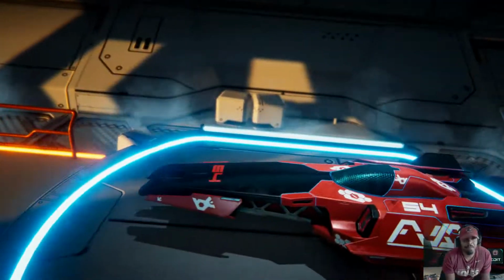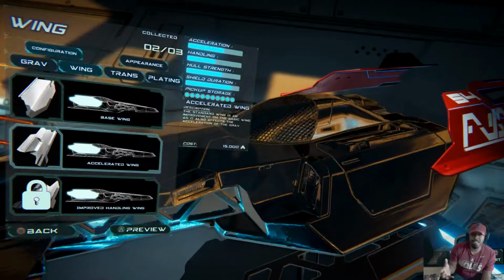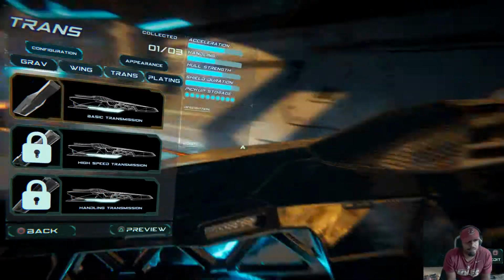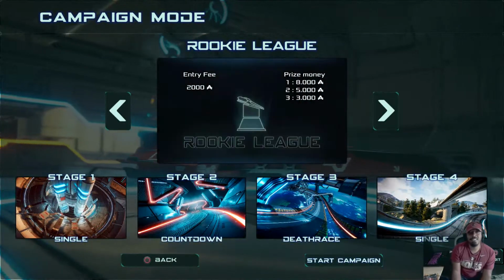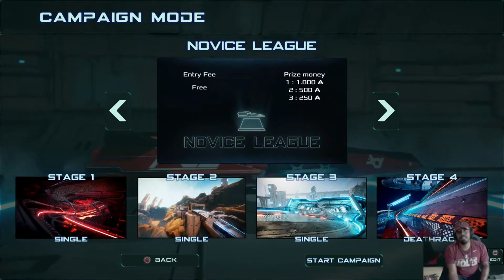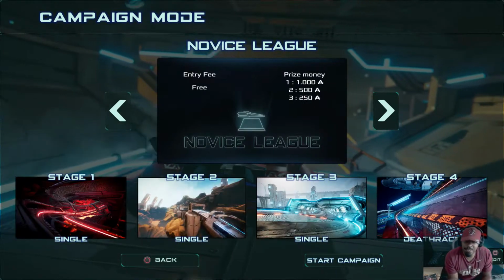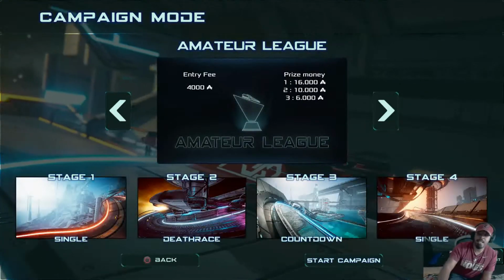But I went into the hangar to upgrade my ship, buying an accelerated ring, which is 15,000 credits. At the time I had like 18,000, I wasn't doing the math, but I bought the accelerated ring, which I still have equipped on my ship. Then I went back to the campaign, and I didn't have enough money to enter the next race. So I had to go back to the Novice League, which, if you're as experienced in lightspeed racers as I am, is kind of boring, and grind the credits up to get to Amateur. As you can see, you get 1,000 credits for running Novice League, so I raced that twice. Then I won the Rookie League, which gives you 8,000.